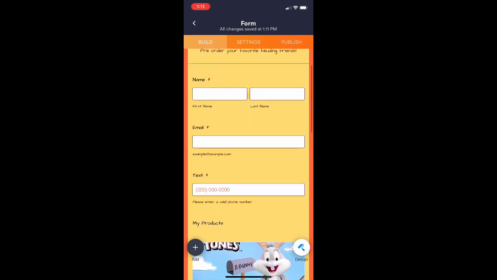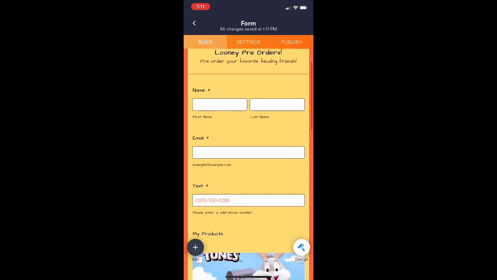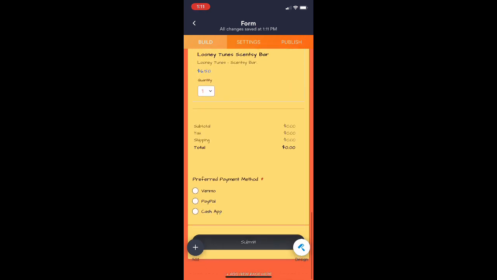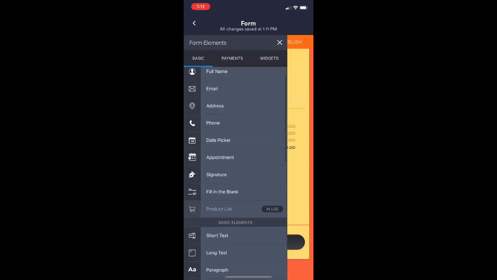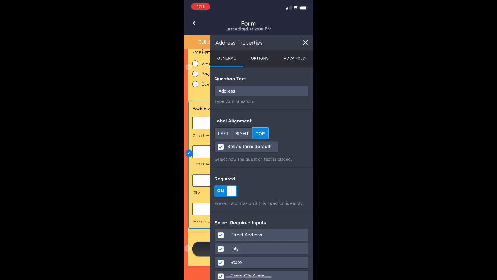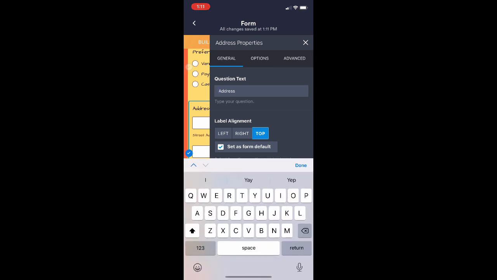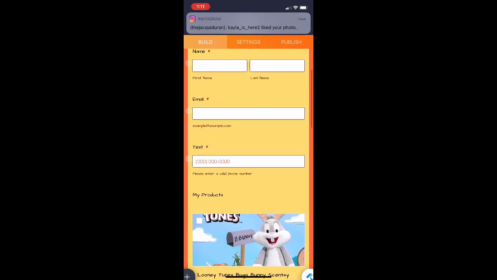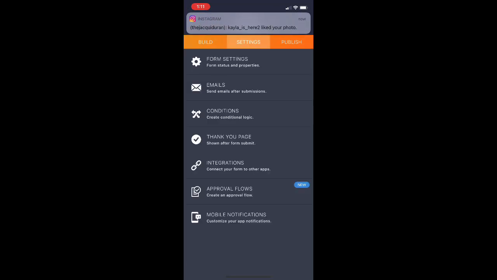All right, so we're looking pretty good here, right? Okay, we've got the basics here. The last thing that I am missing, I want to include their address. So if I do have to ship it out to them, I want to do that. And the only thing I'm going to do here is just make that a required field. Make sure they know that this is shipping address. So get that there. All right. I think we look pretty good.